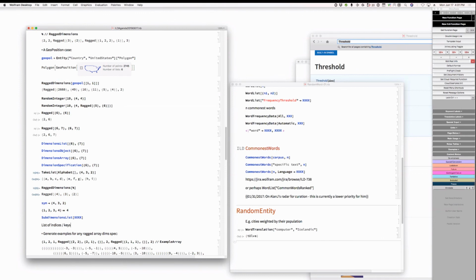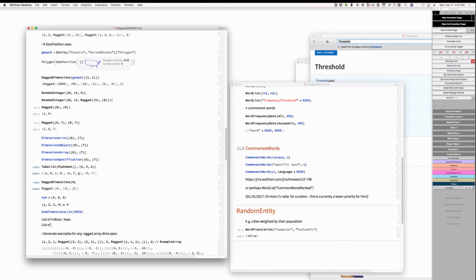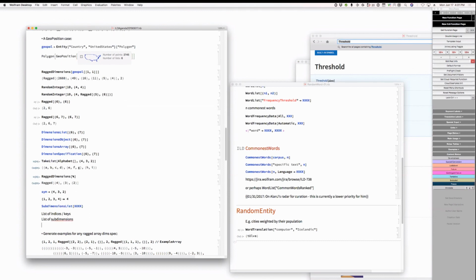Then there's list of subdimensions, and then there's just size of this dimension. Correct? And that will be things like 4. That would be things like 1, 2, 3. And subdimensions here would be, in this case, I believe it would simply be 1. Well, it's not even dimension 1. It would be a null list, right? This is that case. Sorry, if I turn that into a 3, yep. Those 3 are equivalent. Yep.